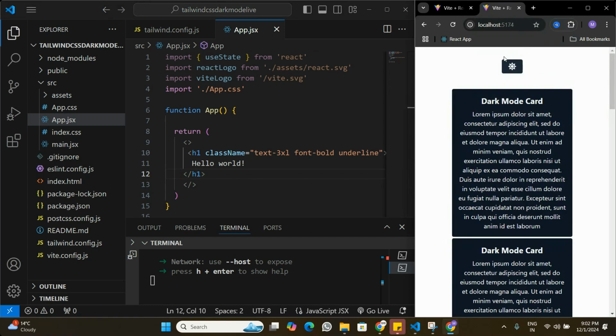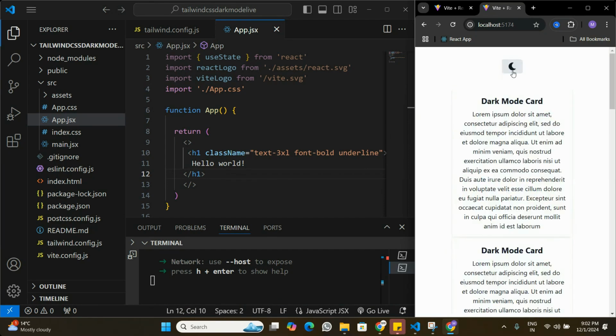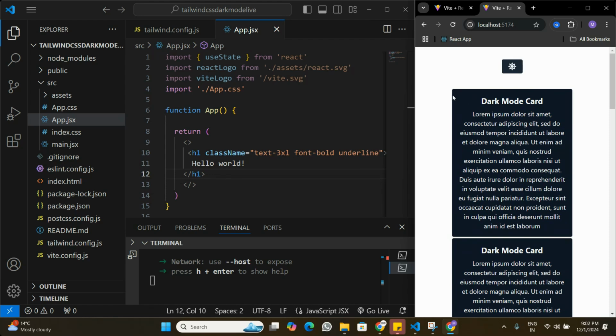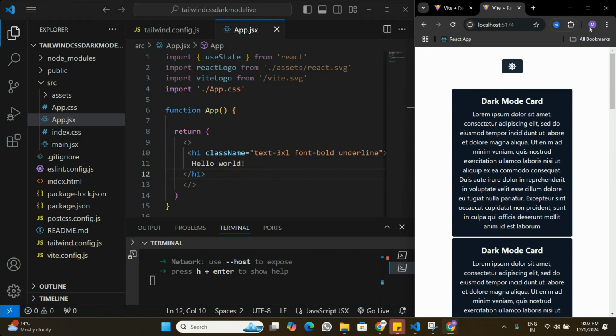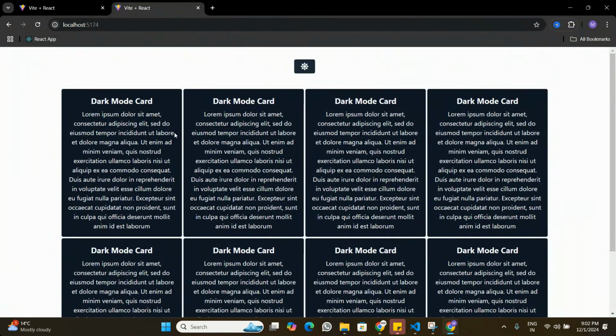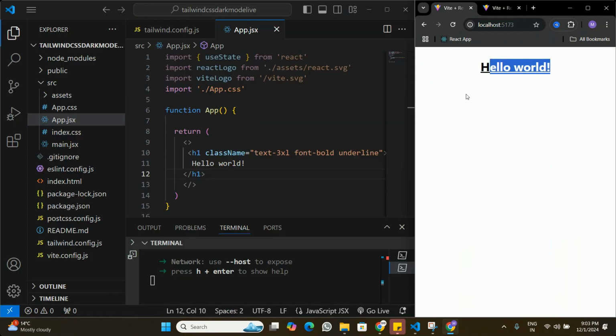Let's have a look at our sample application. So here in our sample application, you can see that we have mainly two components in this application. One is this button that is some kind of icon to enable the dark mode and the light mode, and we also have some cards here. So these cards are aligned vertically on a mobile screen, and on a big screen they are aligned 4 in a row. So here in our new React application, basically now we know that we are going to need two components.